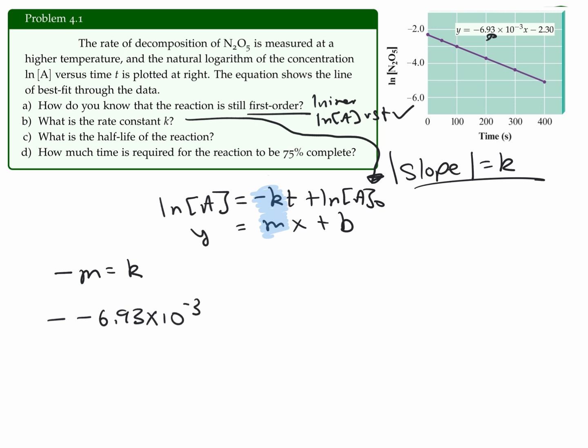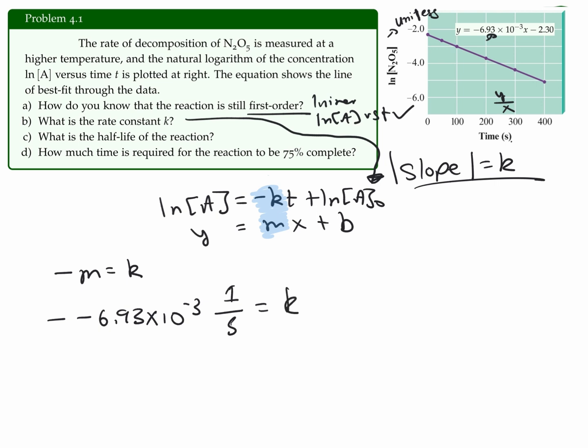Now I need a unit on that. My unit here is unitless because anytime I take the ln of something, or e to some power, it is unitless, so that axis is unitless, this axis is time. Unitless I always represent as 1. So again, my unit here is y over x for my units, so 1 over seconds.